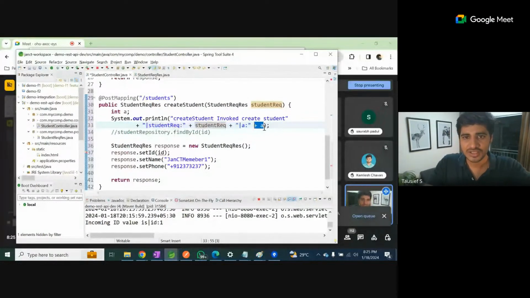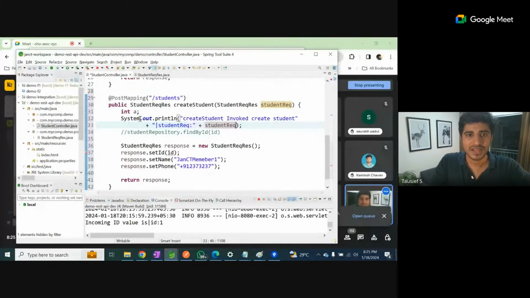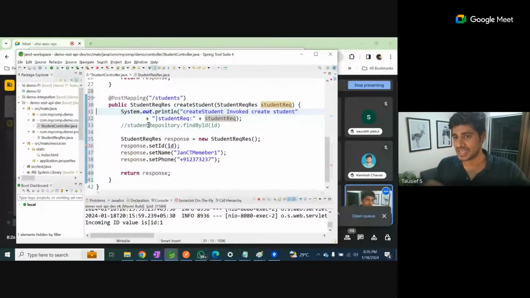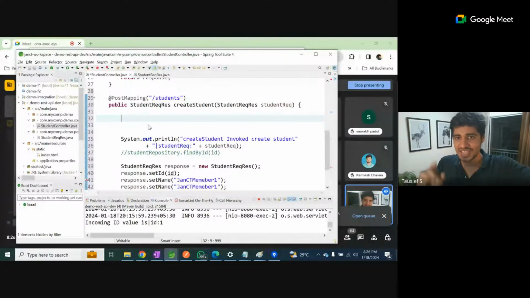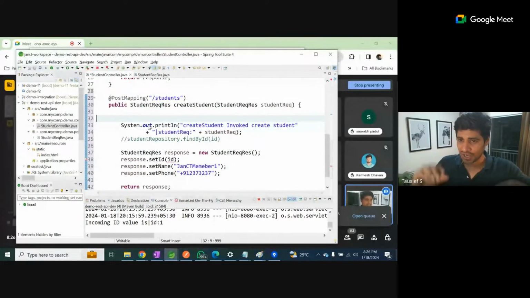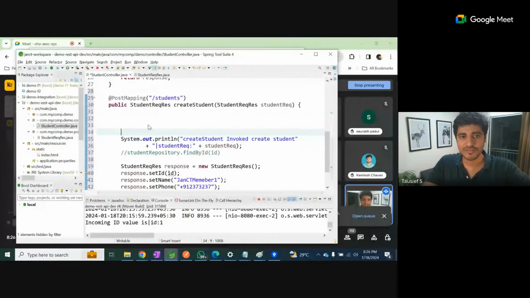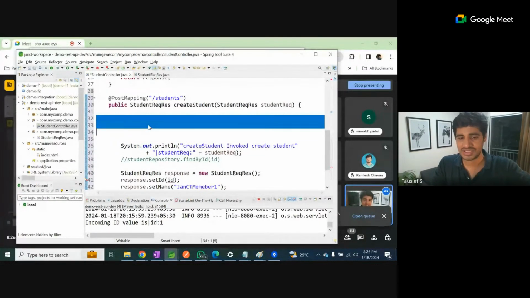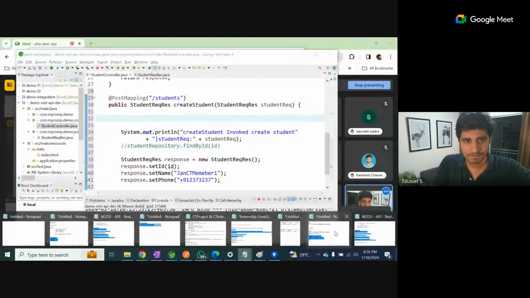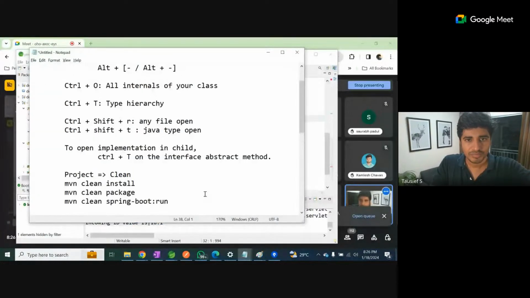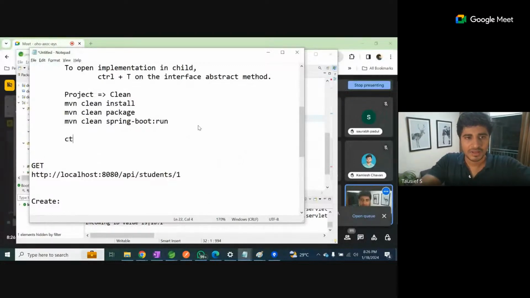Okay, fine. So for now only this. Next, we don't need this. Now, there is a simple command, Ctrl D. It deletes a line. So in the IDE, if you just do a Ctrl D, it deletes that particular line rather than trying to do backspace here and there. If you want to delete, let's say 2-3 lines, you can just select it and do a Ctrl D. So that will help you to delete a particular line. Ctrl plus D, very much useful.